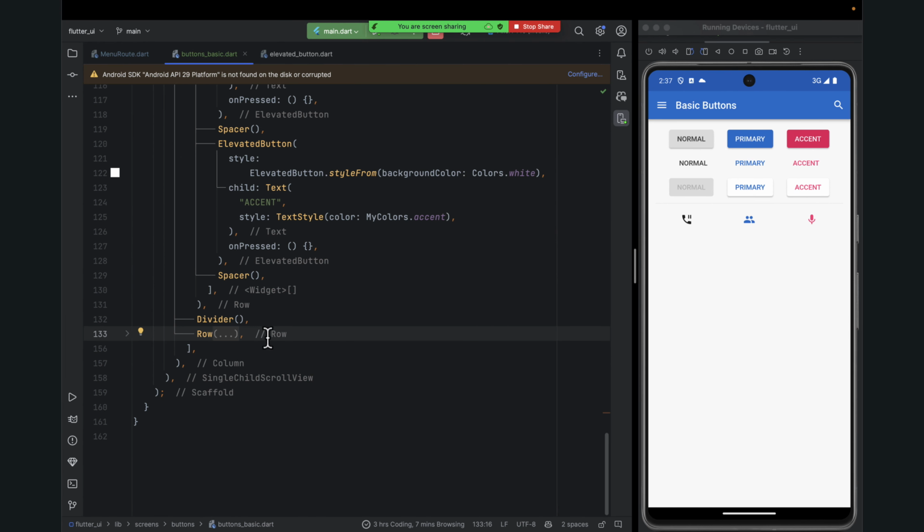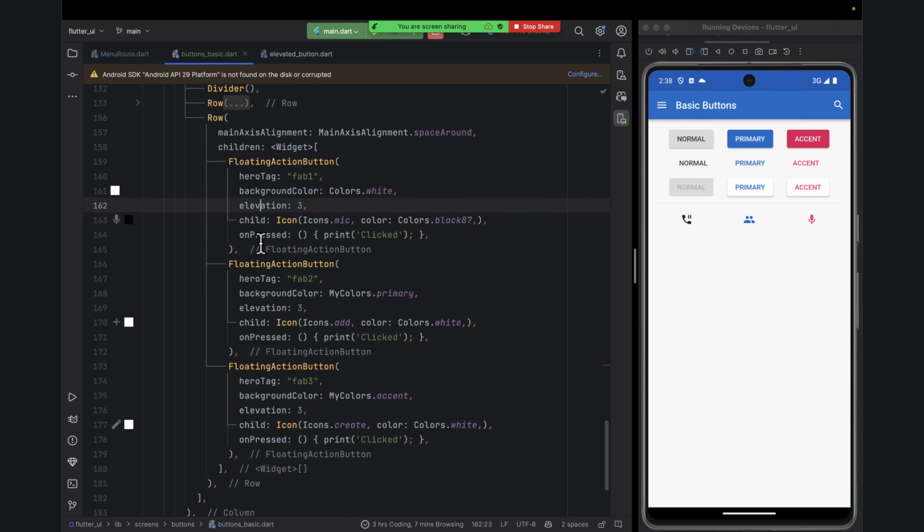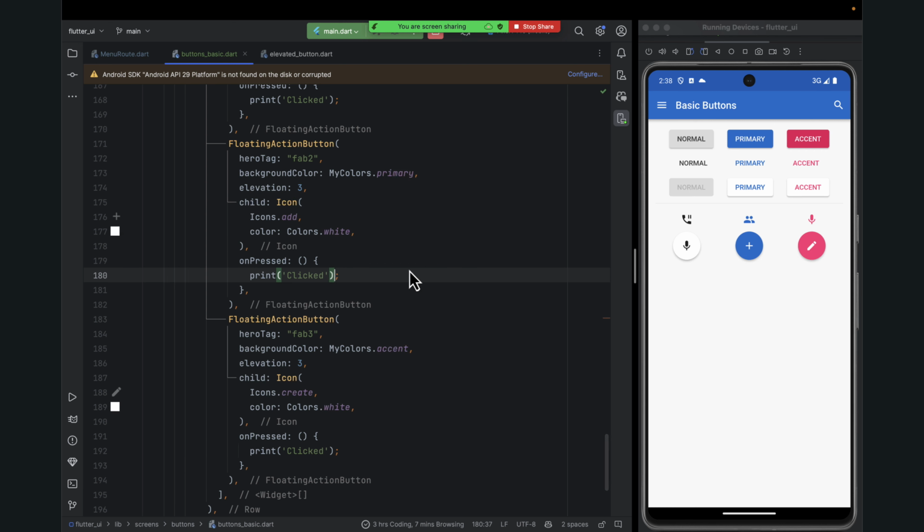Okay, so if I come here, I'll just simply say floating action button. That's the button, and then you can give it a tag, and then you give it a background color, what you want it to appear in background, and then you give it an elevation of, for example, 302, and then you add an icon. For example, you can see here, just simply put a child and then give an icon that you want to display there. Okay, so when you do like this, you'll be able to get beautiful icons like these ones. I hope you can see them.